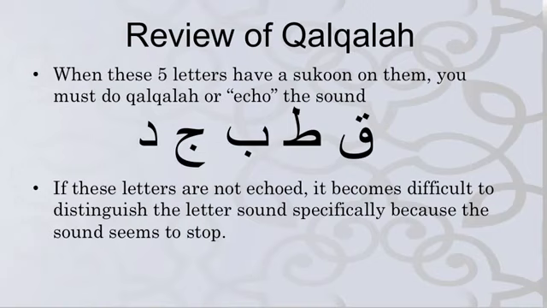Now, what is meant by this echo? If these letters are not echoed, it becomes difficult to distinguish the letter sounds, because the sound seems to stop. Especially because the articulation point closes, it causes an annoyance with the sound of the letter. If you want, you can review details of how to do qalqala and how not to do it in section 2, lesson 7 in the previous video.